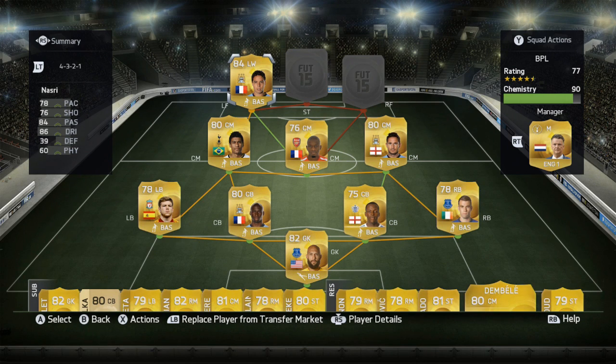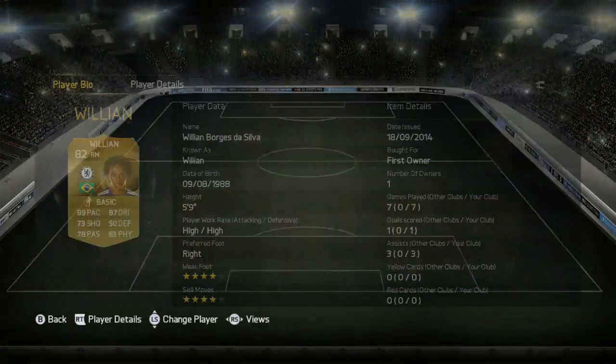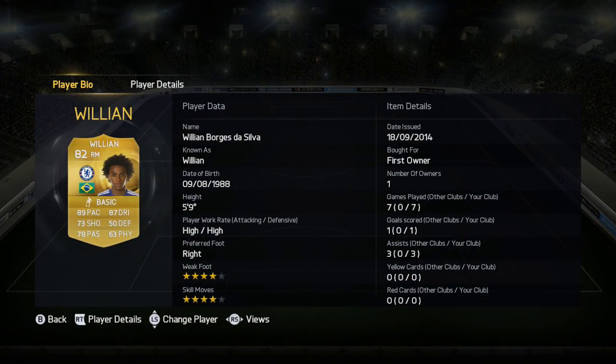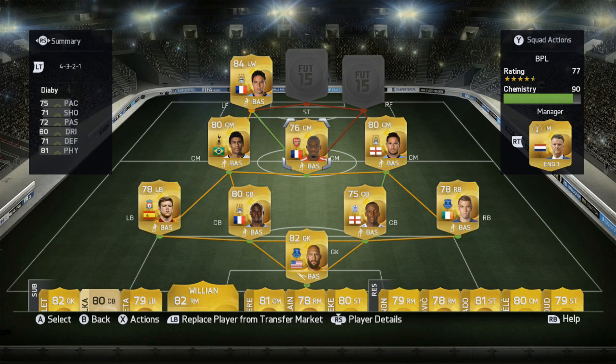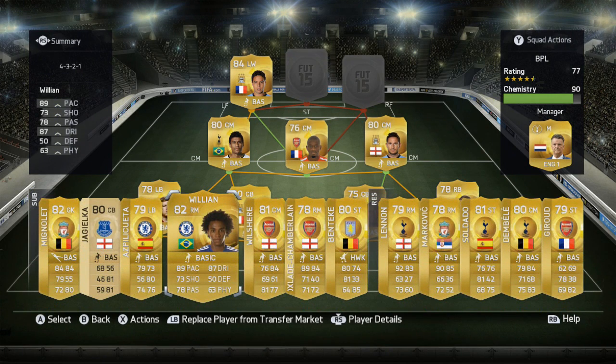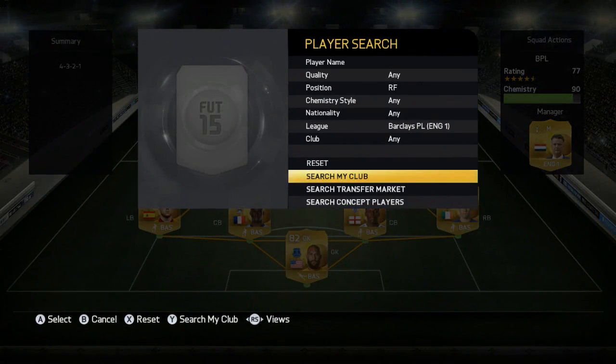So I was actually subbing on Willian, as you can see here. I think he scored a few goals. Yeah, 1 goal, there you go. I was pretty much subbing him on for Nasri every game because Nasri just wasn't cutting it for me. And when I do get around to fixing this team, I will be replacing that left wing, probably with Ashley Young, or maybe if I can afford it, an even better player.